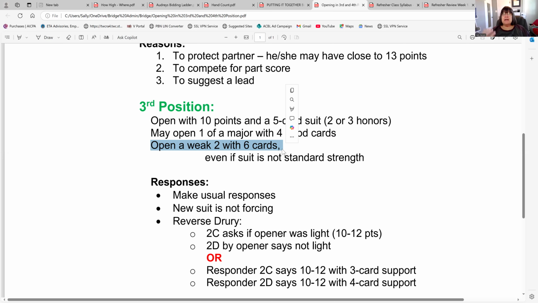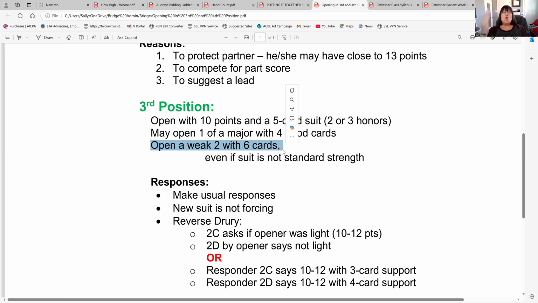And the reason for that is if you don't have many points and your partner couldn't open, who has the points? We now know it's the last person who's going to be bidding because his partner also didn't bid. Remember, third position, it's gone pass, pass, and now it's to you. Well, if you have 6 cards in the suit, you want to knock that fourth person out of making an easy bid. So you can bid with less than the standard strength, that 2 opening 2 bid. That makes it really hard for him to decide what to bid.